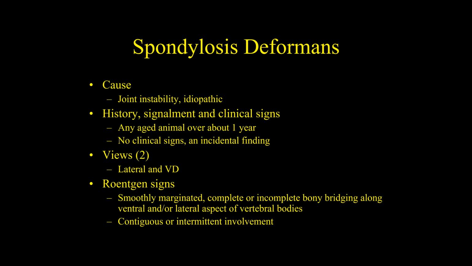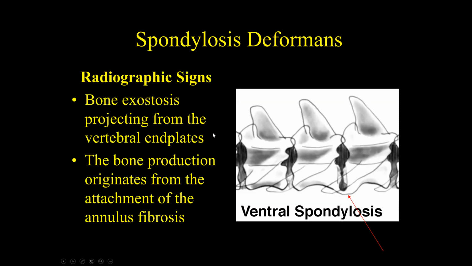And a lot of vets seem to get this wrong and think that it's a bad thing. So what do you get on your normal radiographs? What is spondylosis? It is a bony exostosis, which is a fancy doctor word meaning I made some new bone, okay, that connects one vertebral body on the ventral aspect to its neighbor. So it's this bridging of bone between 2 adjacent vertebral bodies.